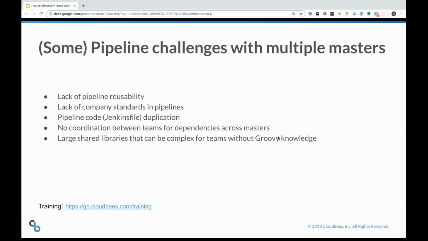when different teams are writing the same or very similar Jenkinsfiles or shared libraries. Another common challenge is that there is no coordination between teams. That means it slows down the feedback between teams when they are waiting for jar packages or Docker images across masters. And last is about shared libraries. Shared libraries are great in general and should still be used to an extent following best practices, but sometimes they can become a complex and hard to maintain project itself, where only a few people know how they're implemented.